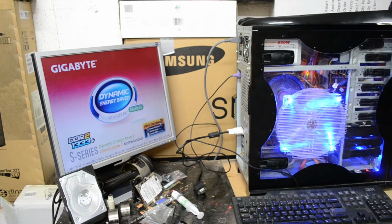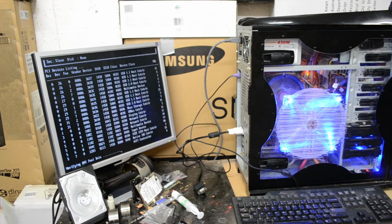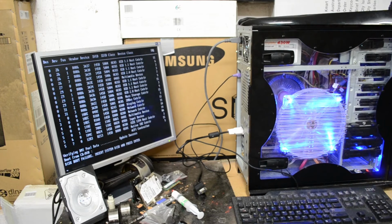Hey. So, it sounds like the CPU fan's busted a bearing. I will just ignore that. It works. It looks rather happy. Disk boot failure. Insert system disk. Oh, let's just feed it a disk and make sure it gets that far.